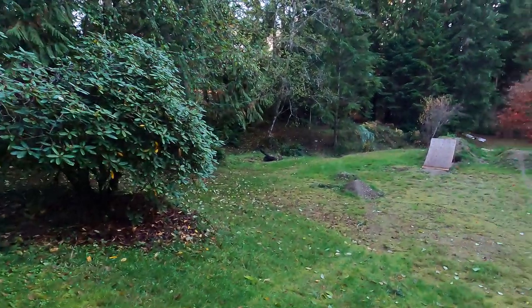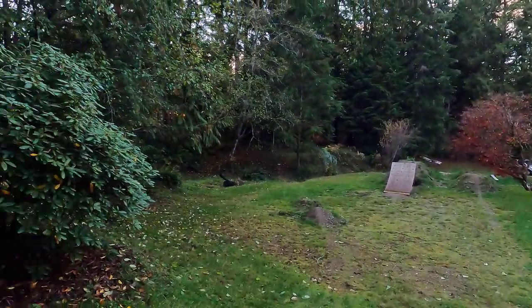Fall's hit in the Northwest and I've put away my bikes for the winter, more or less. Did have some great improvements to the yard this year, including that neat little beast down there. Good 4 foot high jump. But I've been pretty busy lately.